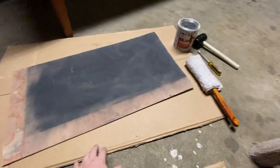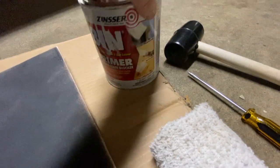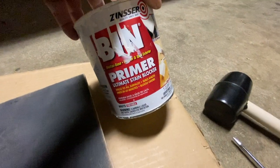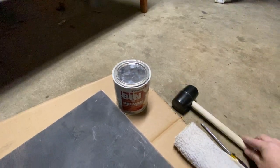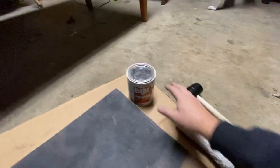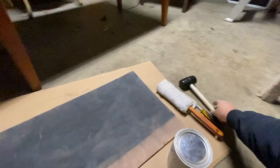Also have the Zinsser Ultimate Stain Blocker. This is what I'm using. You're gonna need a flathead screwdriver or something to open this up. And then at the end, you'll need a mallet to close it. My brush is in this towel. So first thing I'm gonna do is I'm gonna shake this up.